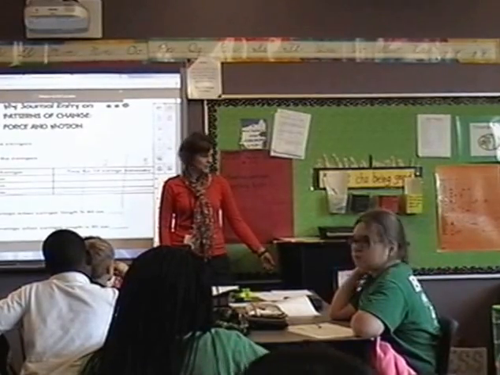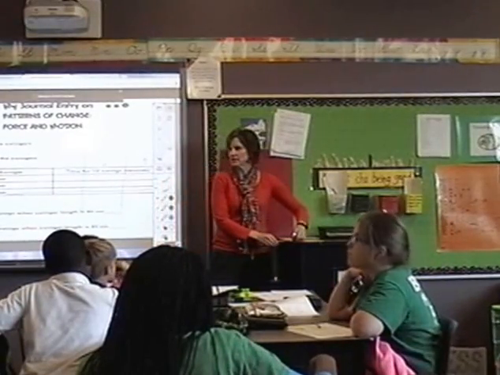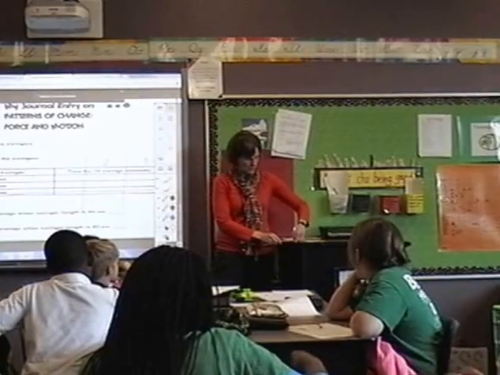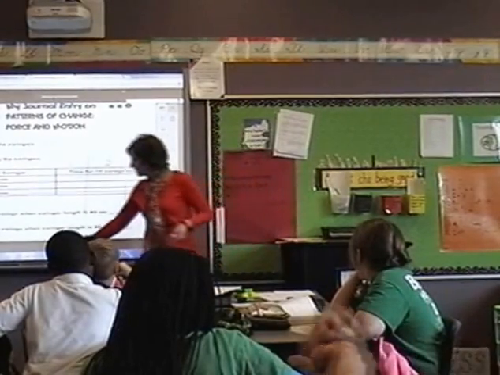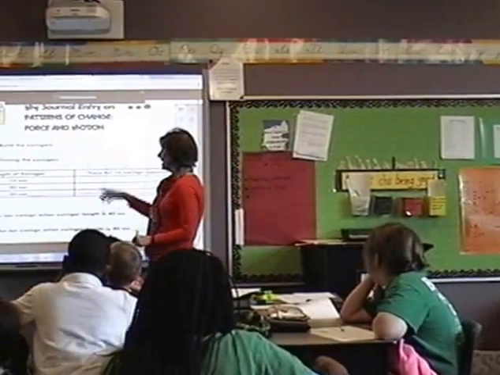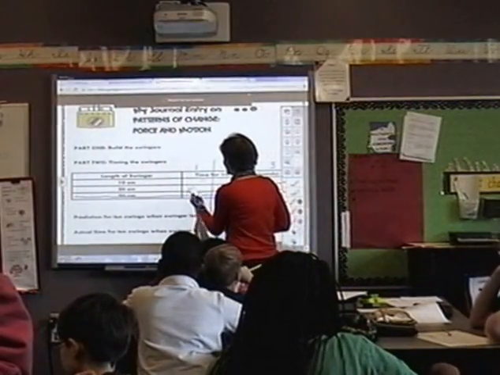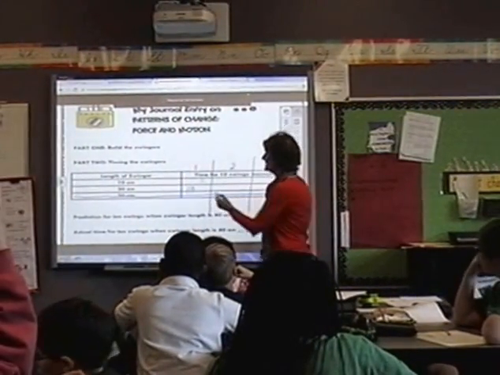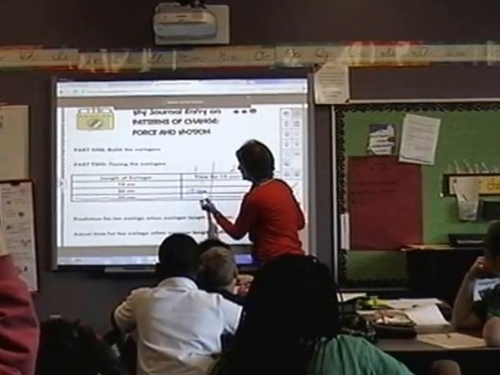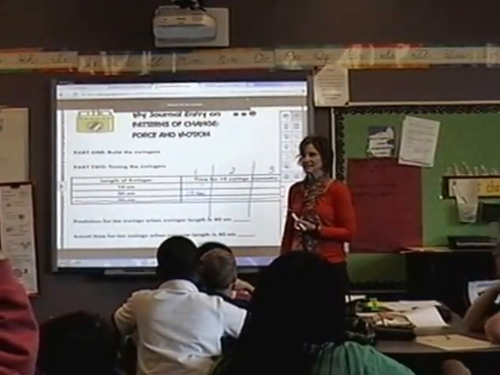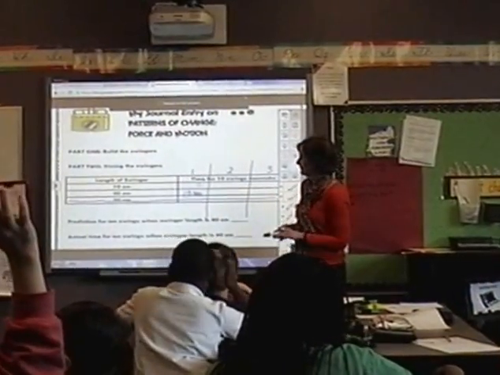Yes. And once we get our materials and you get set up, I'll be circulating around in case you have any problems. Okay. So the important thing, after that trial number 1, what am I going to write right here? 10. I'm going to write 10, exactly, because it took me 10 seconds, and that's my unit of time right there. It took me 10 seconds for 10 swings. Does that make sense? Okay?